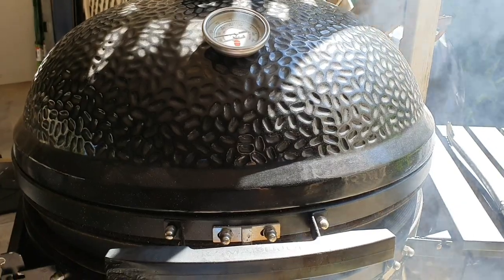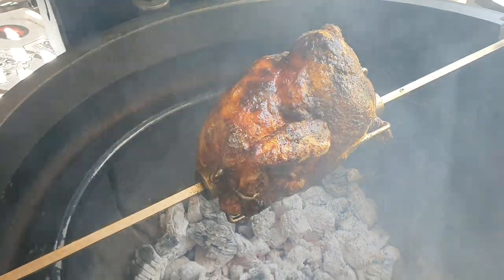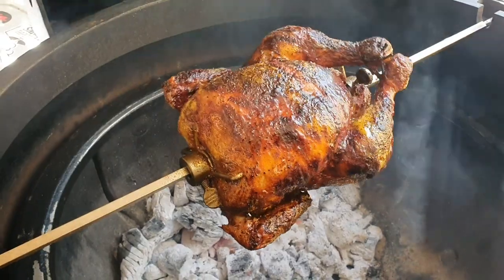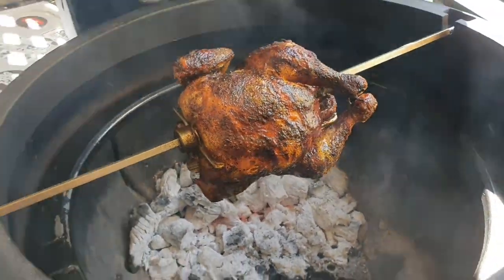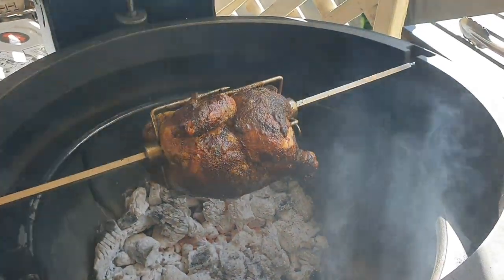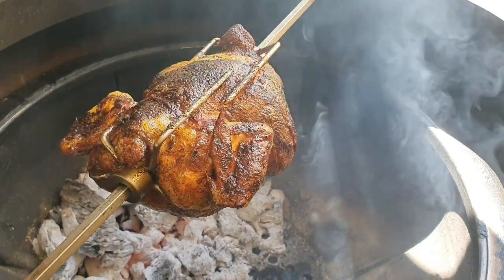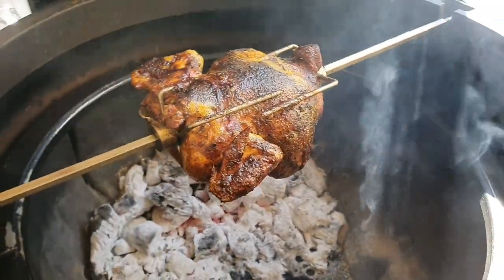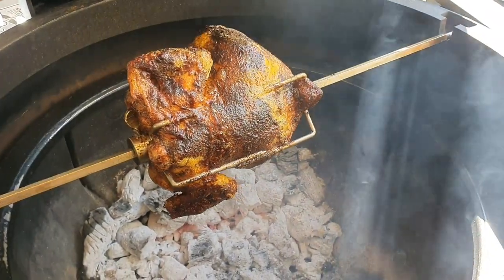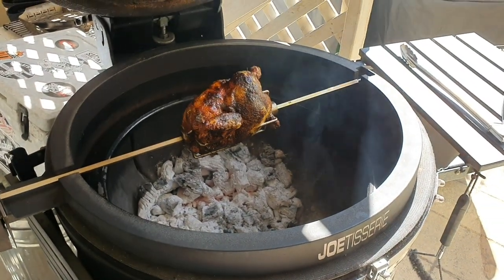Been about another 20 minutes so just a bit over an hour full cook time. Just checked it and it is coming along beautifully. I'm actually going to take this off — we've reached 155 internal. I'm going to just let it rest to get up to 160 and we're good. You can see why they call it the blackening seasoning because it has crusted up and just has that beautiful brown Maillard reaction colour, all that flavour, the smoked paprika. It just smells delicious. I'm going to take that off and let it rest for about half an hour.